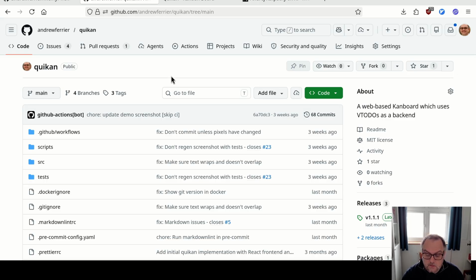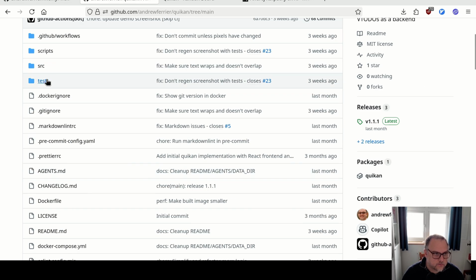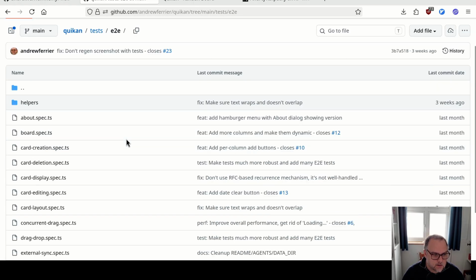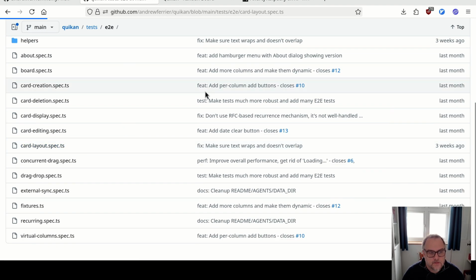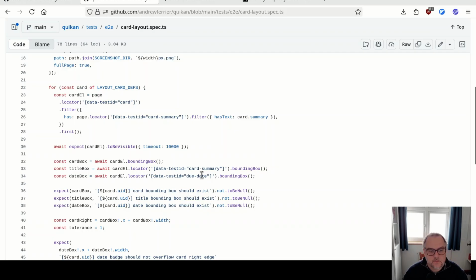And so what this means is, as I say, you do get this whack-a-mole behavior where something that previously was working suddenly pops up and it's not working anymore. And then you have to give it another prompt and say, hey, you broke this, go fix it, right? And I have found in general that's only tended to get worse as Quicken has gotten more complex, and as I've added more features to it. One of the things you might notice, I'll just see if I can quickly find it, don't actually have it ready to show, is that a number of the tests in here are playwright-based tests.